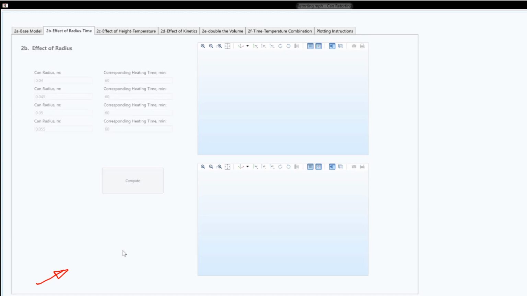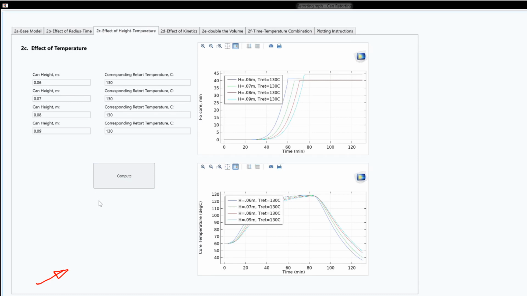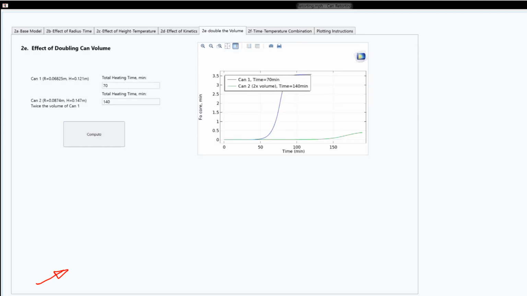Both the food scientist and the engineer, however, can still try different what-if situations by just pressing button here. What if my processing temperature is changed? What if there is a drop in processing temperature? What if my can size changes or the shape changes? These can be tried without getting into the details of both the discipline. Again, all modeling and simulation details are hidden, as you can see here, so the user does not need to be expert in any one of the discipline. Such a simulation environment allows education to be more interdisciplinary while implementing active learning.